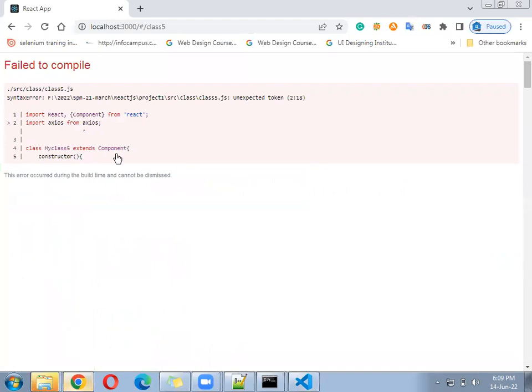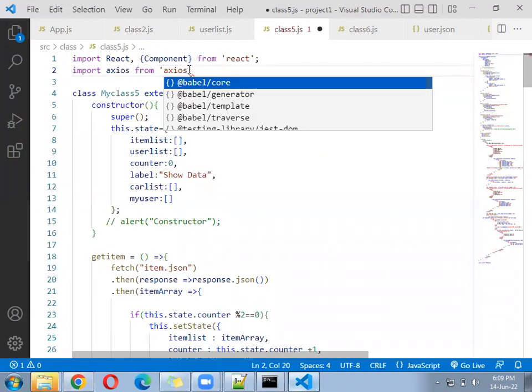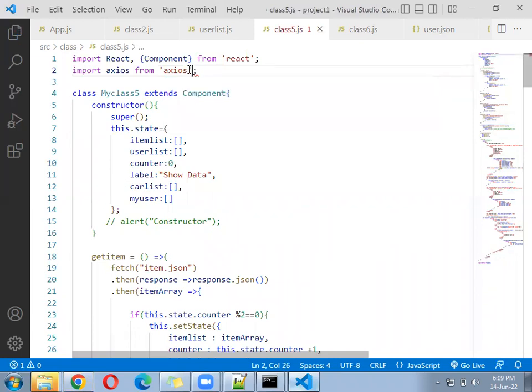Why is it saying Axios unknown? Token Axios. Import Axios from Axios. We have installed it yesterday. Okay, it should be in single quotes. Axios will come in single quotes.